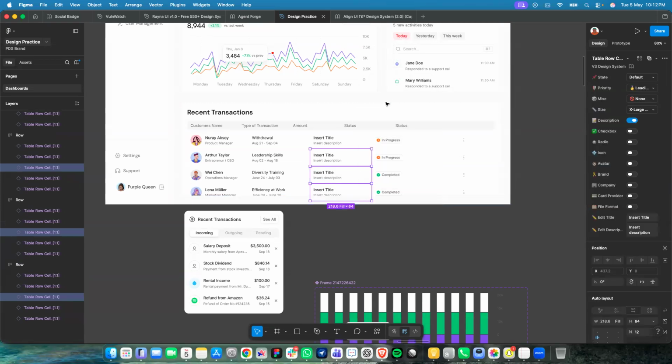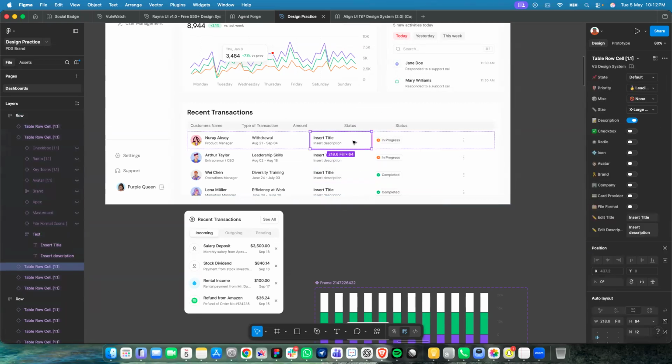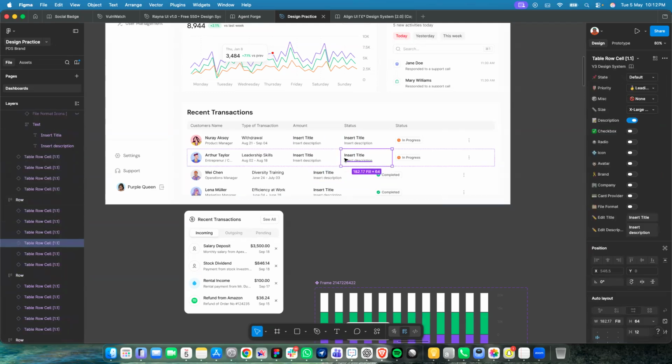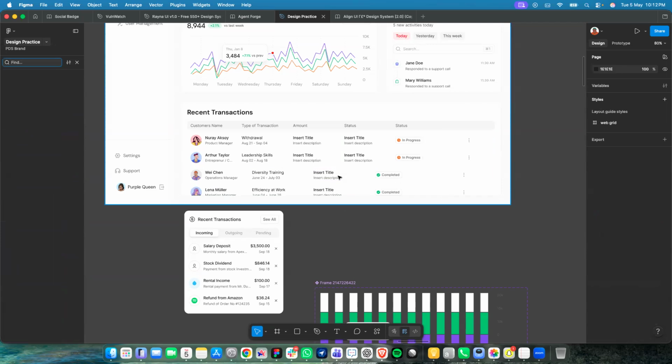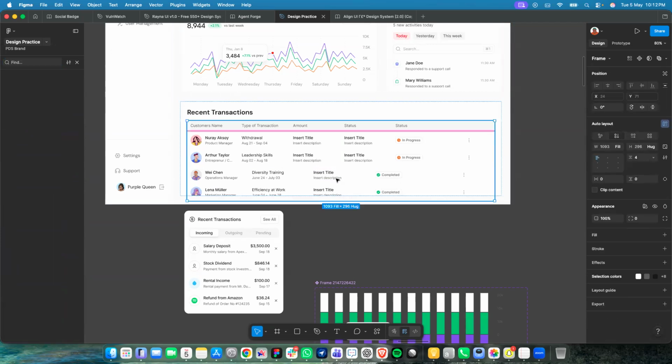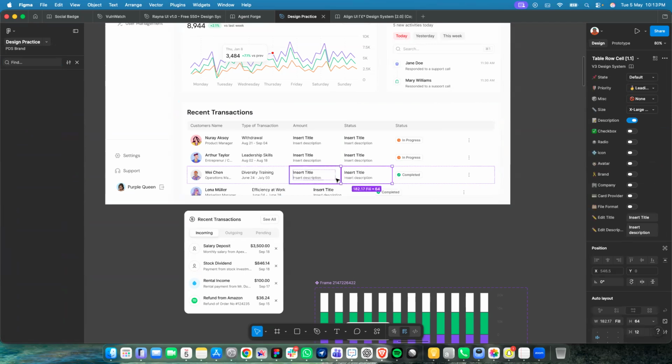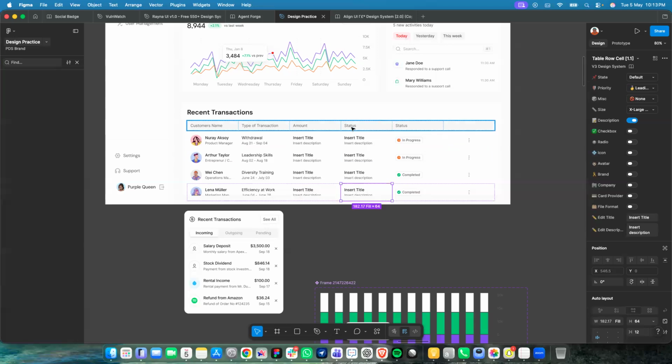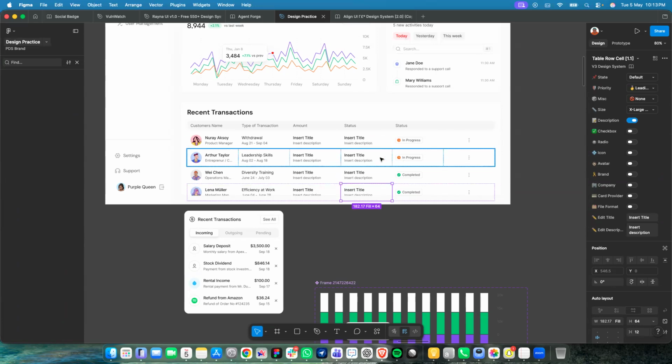Place to replace, right? So 1, 2, 3, and Control D 4. So we have 1, 2, 3, 4, 5, 6. Okay. We have 6 everywhere.